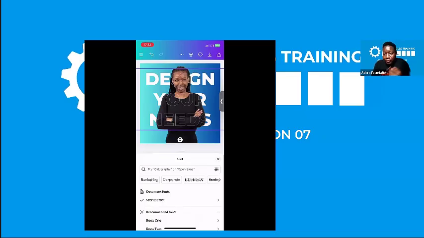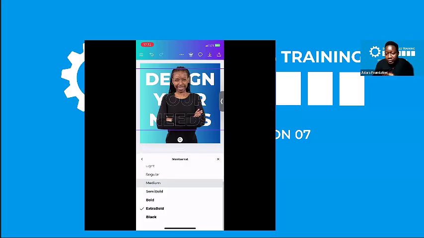We talked about font weight last week. If you pick a font, you can decide to make it bolder or less bold. How do you do that? Once that font is selected, you see this arrow here to the right. Click on it, and you see this example. If you click on thin, you'll see that the text becomes thinner. If you click on extra light, it changes. Click on light, you see that it's changing. Regular, medium, semi bold, bold. Currently, what we selected is bold.